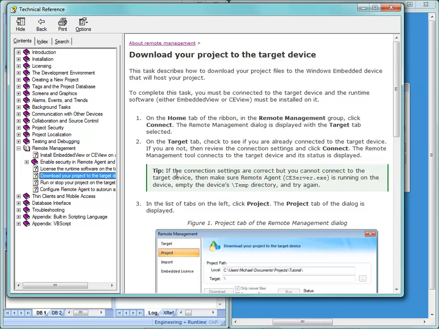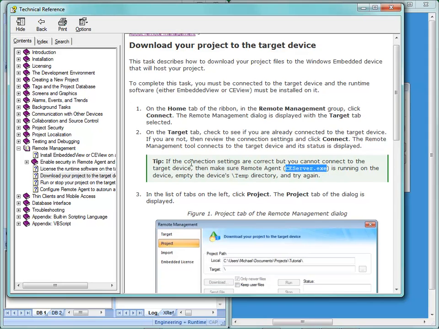What we've done is run the remote agent piece of software, and that remote agent is actually called CE Server. Even on a Windows PC, a desktop version of the operating system, let's say XP or Windows 7 or even a server operating system, the file is still called CE Server, and ceserver.exe is actually the remote agent.